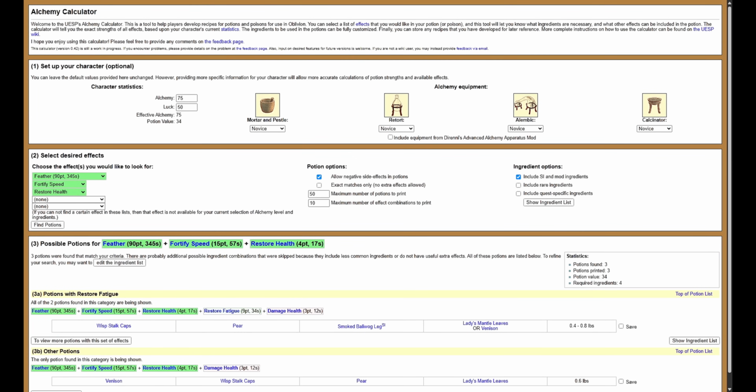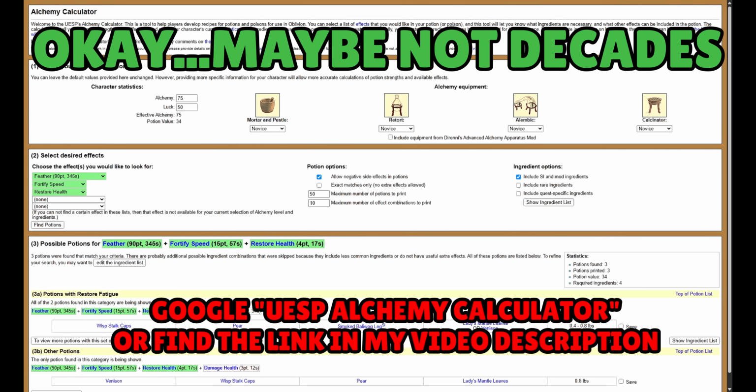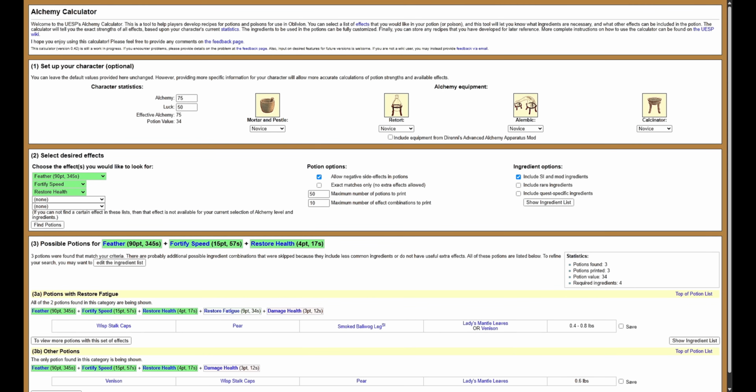Now, finding your own recipes can be a lot easier than trial and error in the UI in-game. A tool that has helped me for a long time, literally decades, has been the alchemy calculator located on the UESP website. I'll include a link to this in the description, but you can utilize this to set your equipment up and test out the combination of different ingredients to see what you can make before you make it.